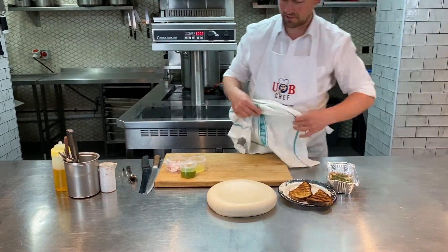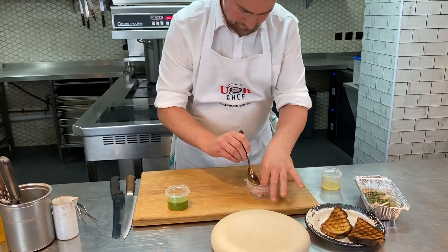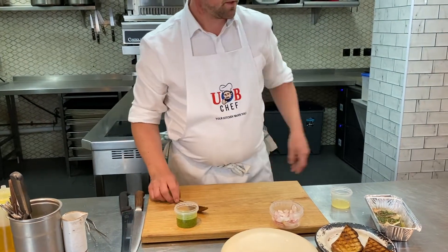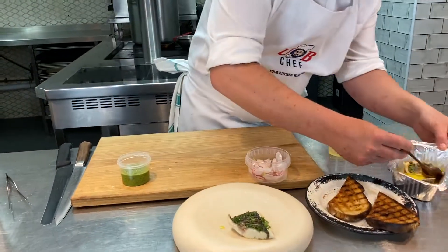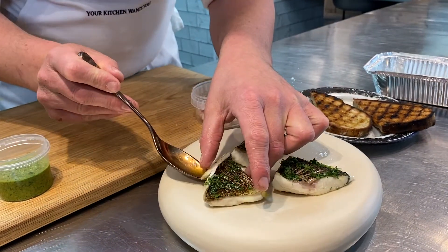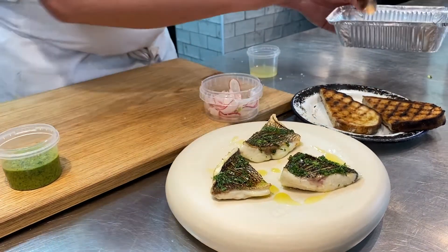What we want to do first of all is take some of your dressing - this is our little lemon dressing - and get some onto your radishes. Tiny bit of seasoning in there. Let's just get the radishes nicely dressed. Then take your bream and just get it onto your plate. Don't place it too regimented - it's got to look natural. Just get that last piece out there. Tiny bit of that butter on the top - the smells coming off of it now, that garlic and parsley, just absolutely lovely.